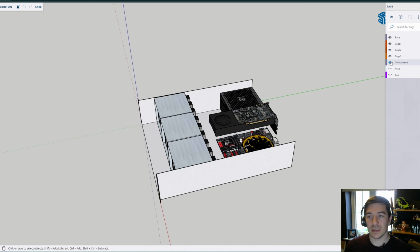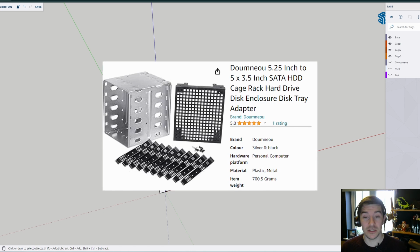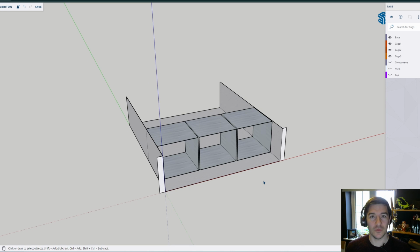The first thing to do was to get some drive cages and a general idea of how many drives I could get in this case. I found these drive cages online. They didn't cost a lot, and I wanted 3 of them because, combined, they fit perfectly across the front of the case. The existing holes in the sides of the cages lined up perfectly, so I could put in a couple of nuts and bolts, tighten them down, and mount them as one unit, then slide the whole thing in through the front.